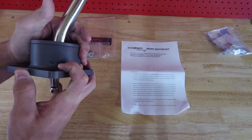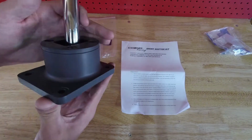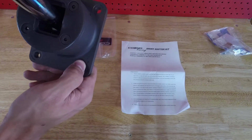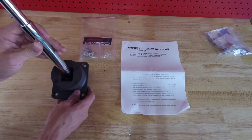There are a couple of slight imperfections in the steel here. Nothing that I'm concerned about, but just something worth noting. There's another one here. Again, the steel's so thick that I'm not concerned about that in the slightest.